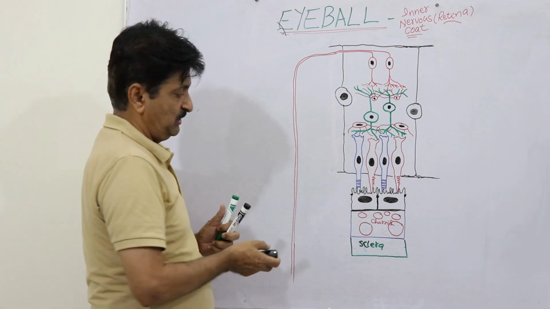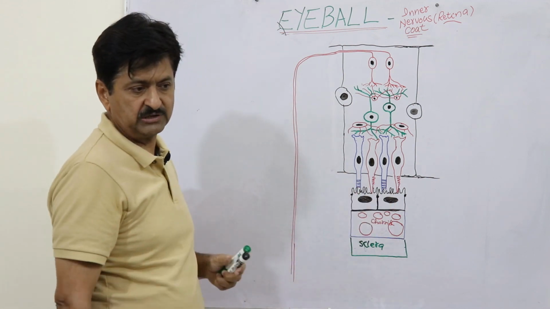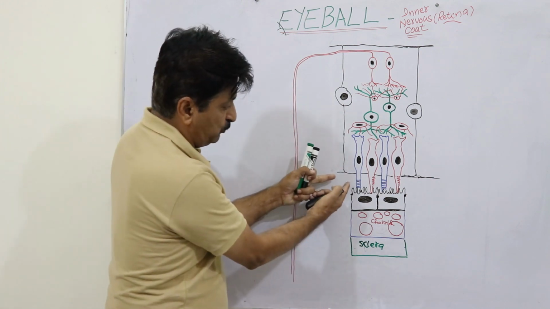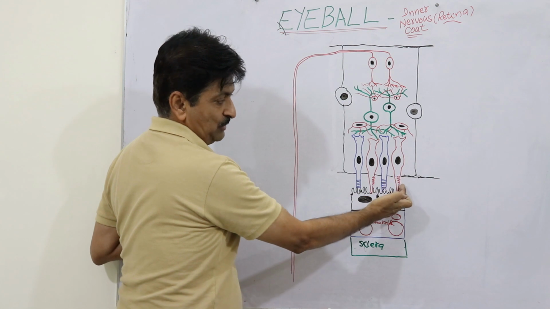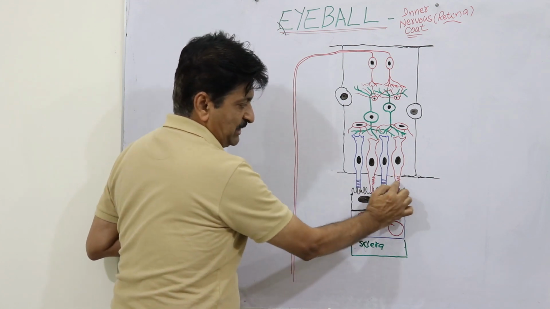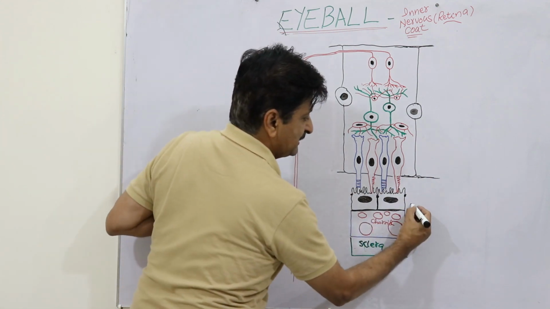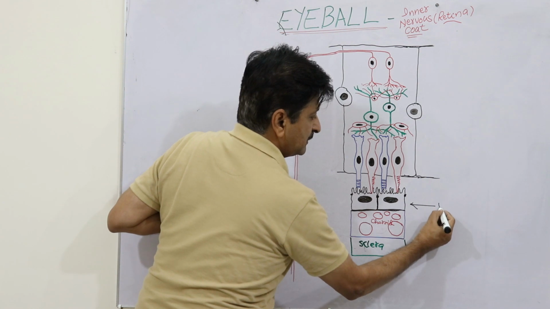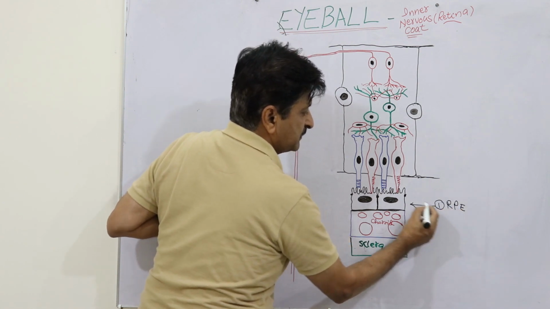At the same time, this is something that you are watching, and the retinal cells are very, very important in this sense. So much so that the outer segments of your rods and cones, you see here red color cones have been shown, blue color rods have been shown. And the rods and cones, their outer segments, which you are seeing. So this is what we call here the first layer. It is called retinal pigment epithelium.